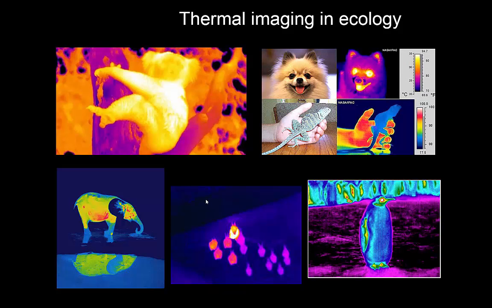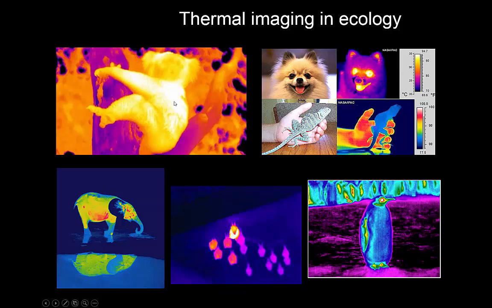So how can you use that? Well, there are lots of ways you can use it, really. If you're interested in animal behavior, or particularly the way that animals regulate their temperature or their life cycle, then thermal imaging can be really useful. So we see here exactly why a koala bear is hugging trees.